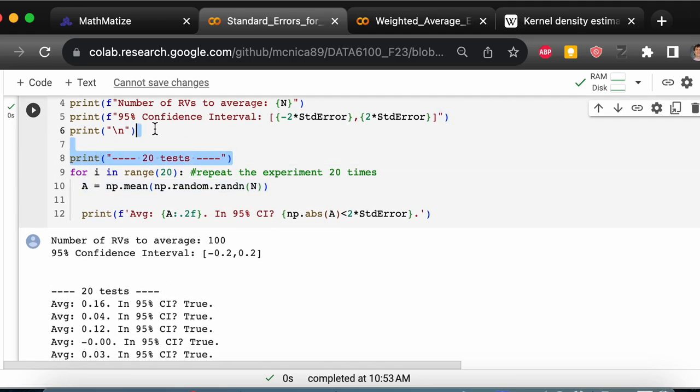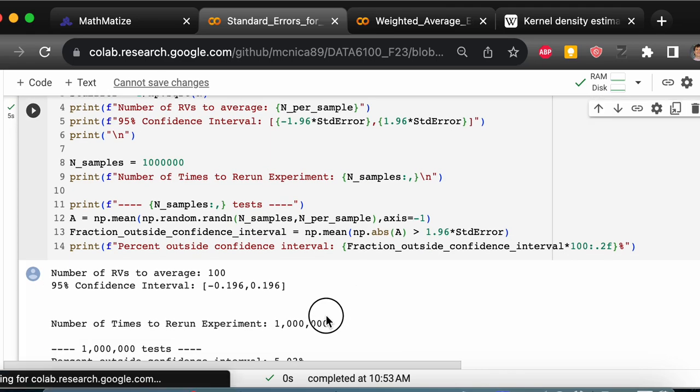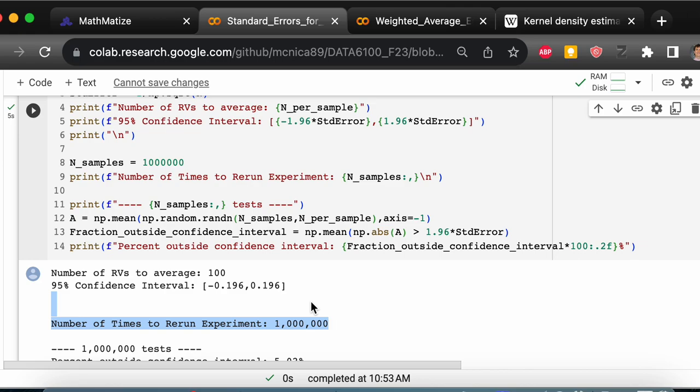Let's not run it 20 times. Let's run it 1,000,000 times. Okay, look, I ran the experiment 1,000,000 times. And if you run it 1,000,000 times, you better put in the accurate decimals or you're going to start to have error. And here I did it with the array broadcasting we talked about last time. So here is some axis equals -1. There's something going on with making multiple axes. And even though there's 1,000,000 samples, I can run it in 5 seconds on my computer. So 1,000,000 samples of 100 each. I ran 100 million dice rolls in this simulation. It ran in 5 seconds.